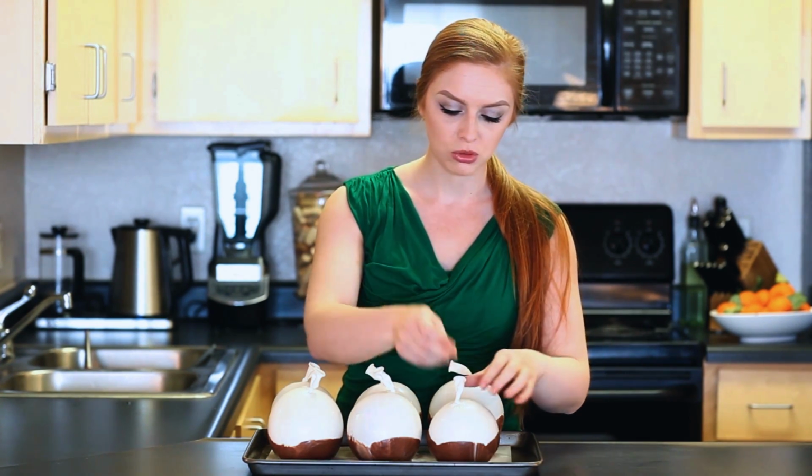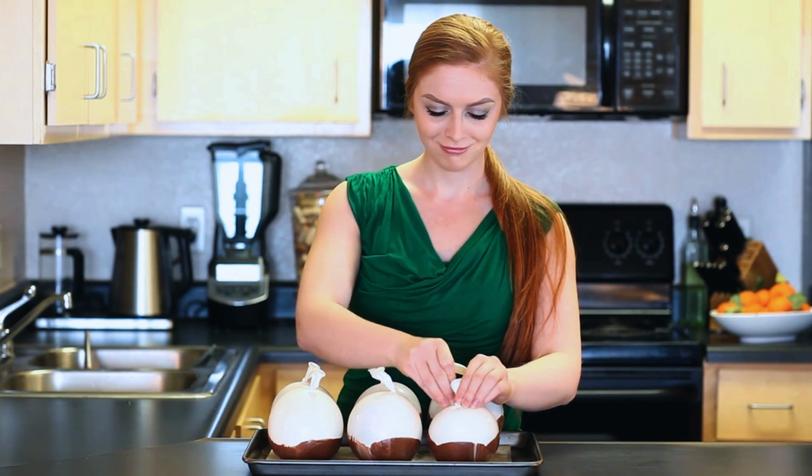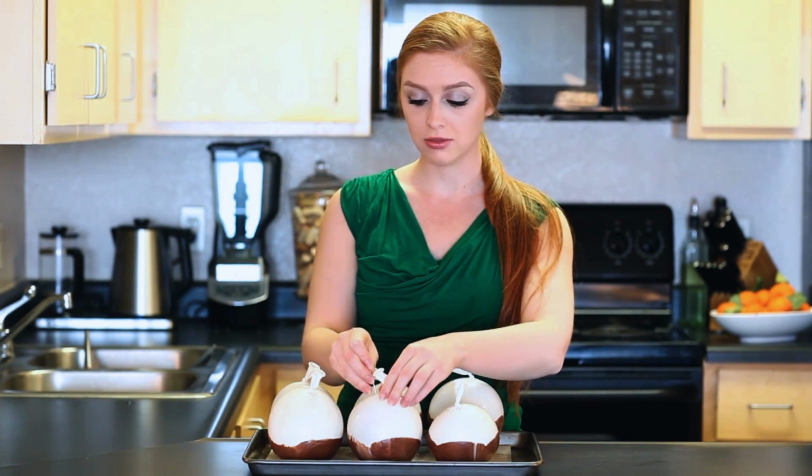Once your chocolate is set, you're ready to pop the balloons and very, very carefully pull them away. Now, this is a step where spraying the balloons with a non-stick spray is very important. It's going to help you pull that balloon right off the chocolate. So I'm going to take like a needle or a pin of some sort and pop my balloons. Slowly deflate them.